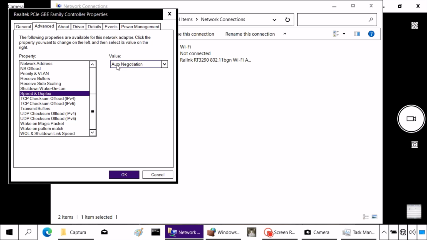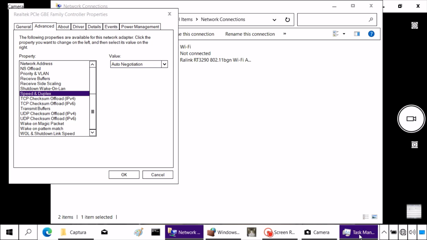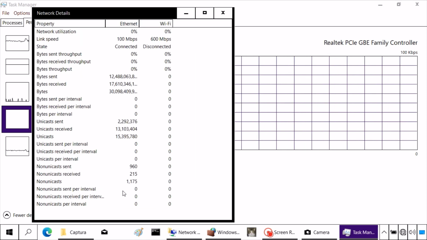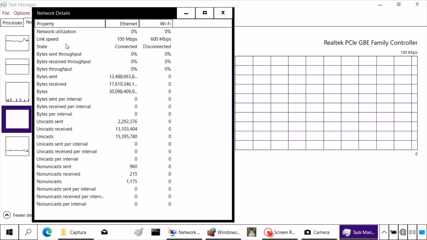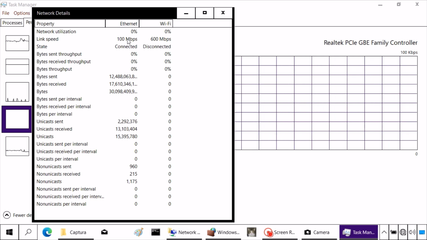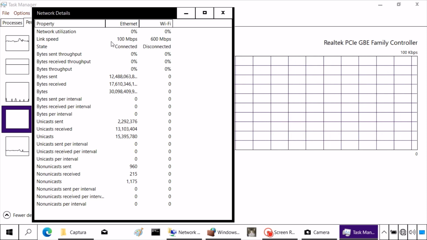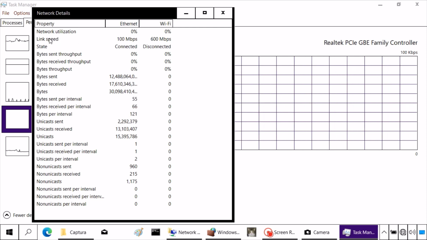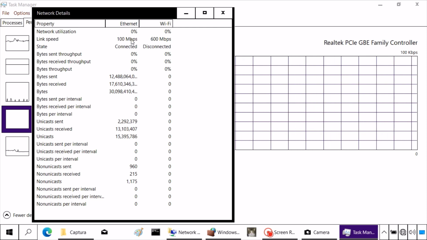And once this is negotiated out, this is where you could come into Task Manager and tell what they decided on. In this particular case, the computer and the Netgear switch talked it over and decided it was going to be 100 megabits per second.